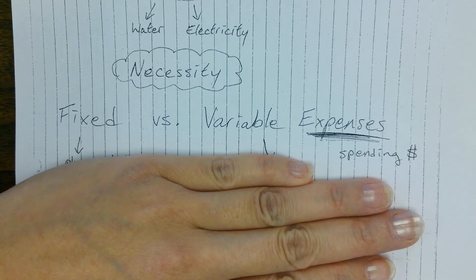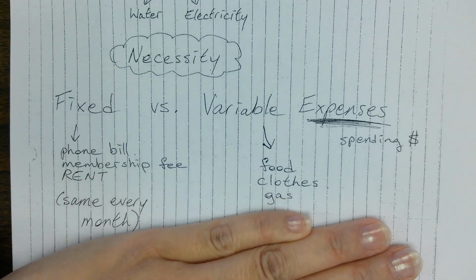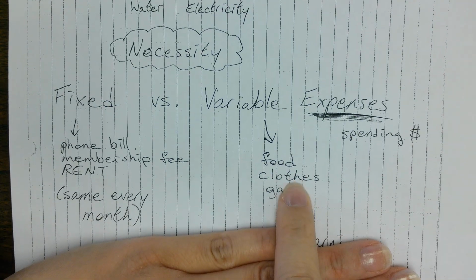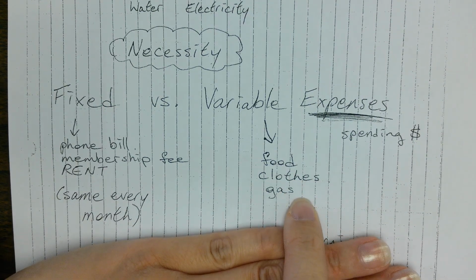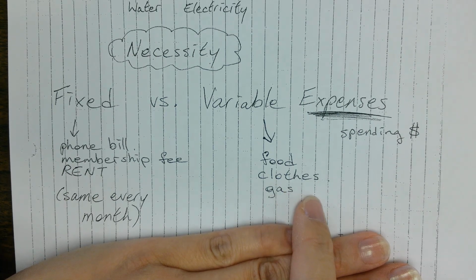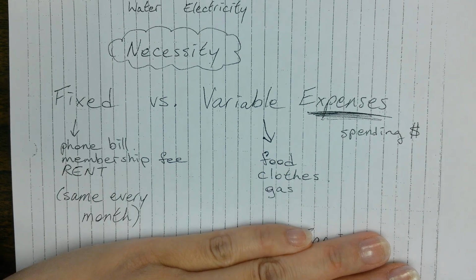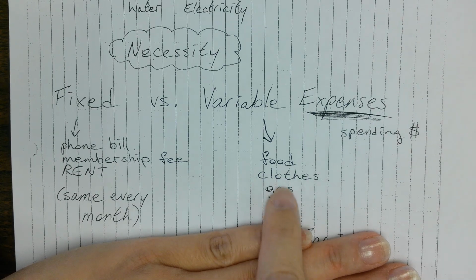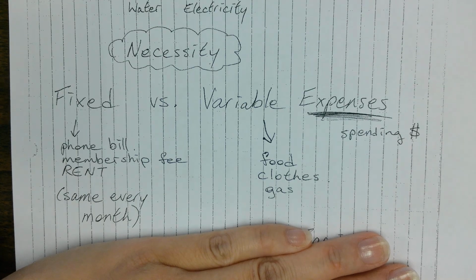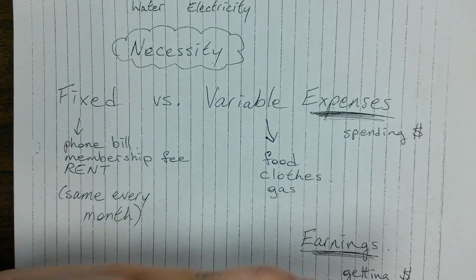Okay. So some fixed expenses could be a phone bill, the same amount every month. And then variable could be food, clothes, or gas. For example, Brian, do you need new clothes every month? No. So for the month that you buy that expensive designer clothing that you will wear every single day for the next month, then that one month it will be very expensive. Then the next month you don't have to pay anything. All right. Food also is variable. You could have McDonald's one day, and then you can have a steak dinner the next day. So it varies. So those are fixed versus variable expenses.